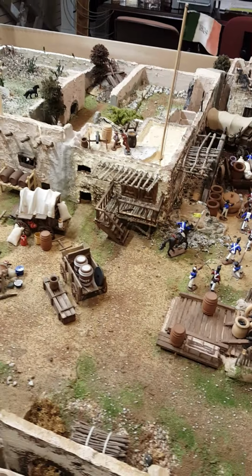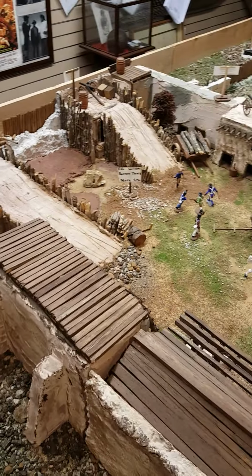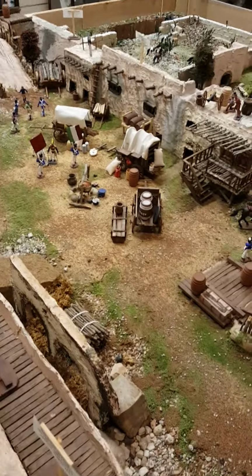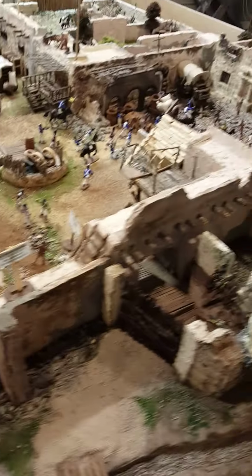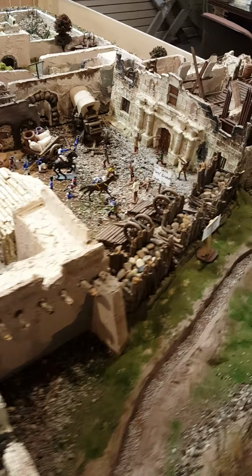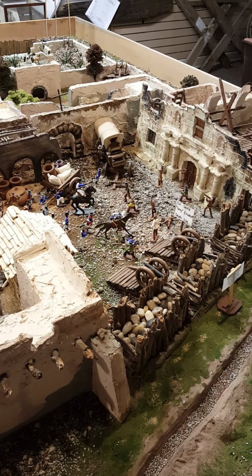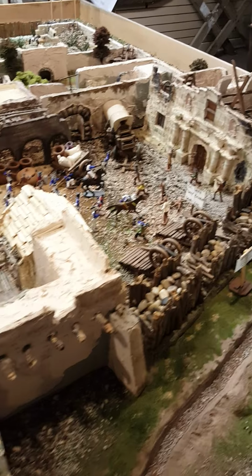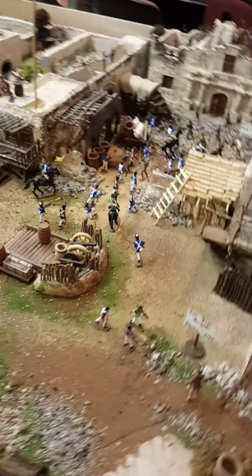So we've got this version. It's approximately 8 foot by 8 foot. Some of it's still kind of under construction because I decided to change some things that I found were wrong about it. Anyway, in 1793, the Alamo mission was abandoned, and then later became a fortress housing a military unit. In 1849, the U.S. Army kind of began to rent the facility as a quartermaster depot, and then in 1876 they abandoned it.